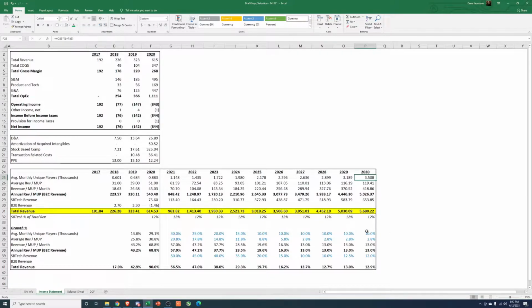I think online gambling is popular among a certain demographic, probably like 18 to 40 year old males, I would argue. And as more places legalize it, you might see more sports betting, and DraftKings is definitely one of the bigger names in the space. So this could even be a little low, but I still think overall we get an impressive revenue growth rate that might be a little bit difficult, but we'll see.